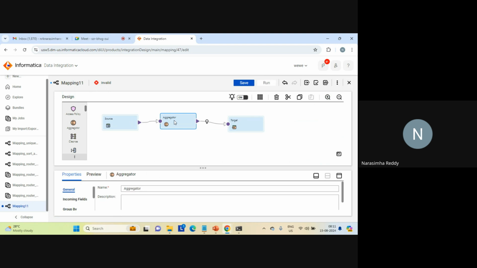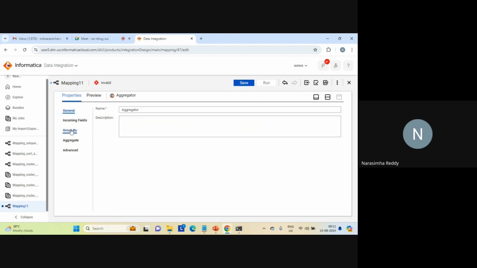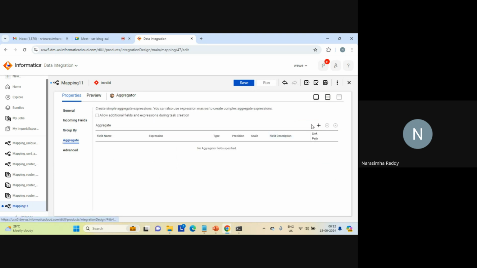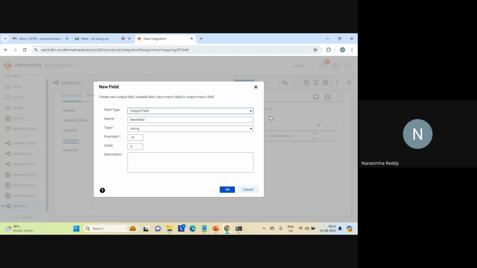Then the aggregator. Click on plus and select what we want, and configure the aggregate.